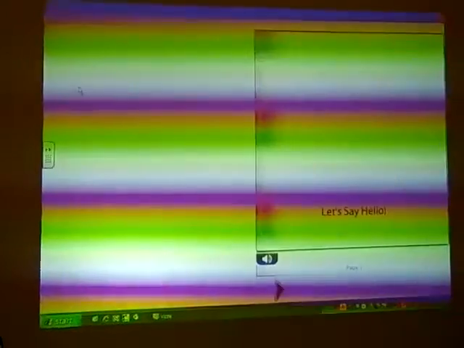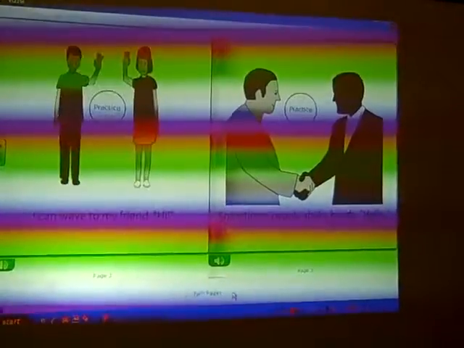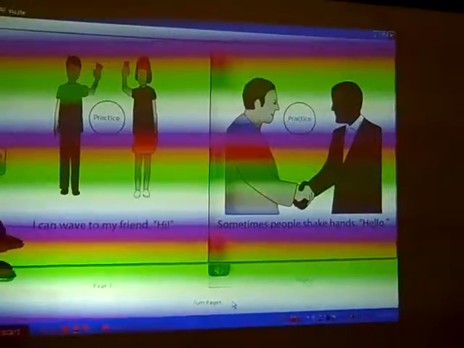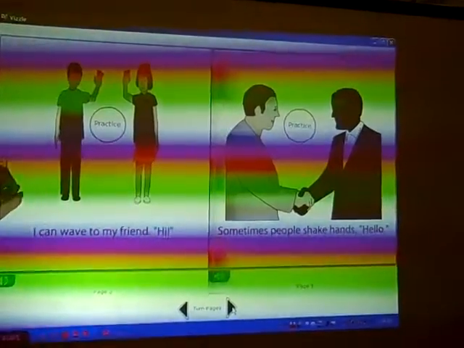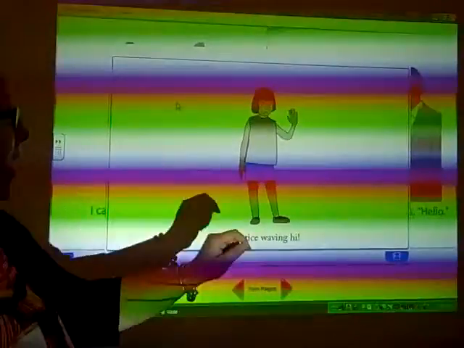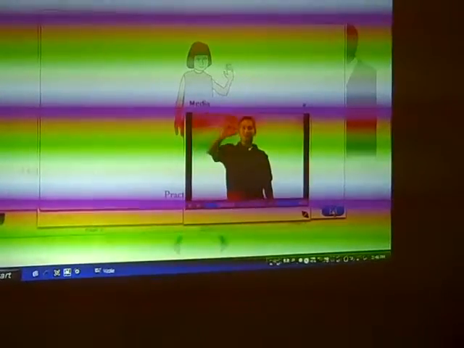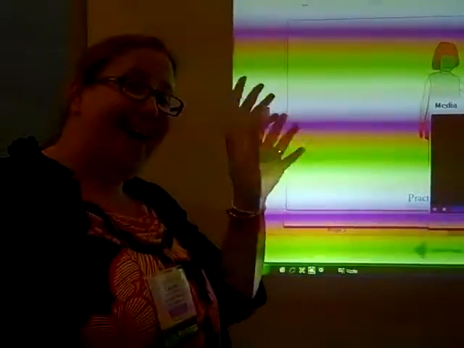Social stories for working on teaching those language components, so a little higher level here. As we're working on teaching how to do readings and these little pieces. So I can wave hi to my friends. Practice waving hi. Hi. So you can model all of those behaviors that you want to happen.